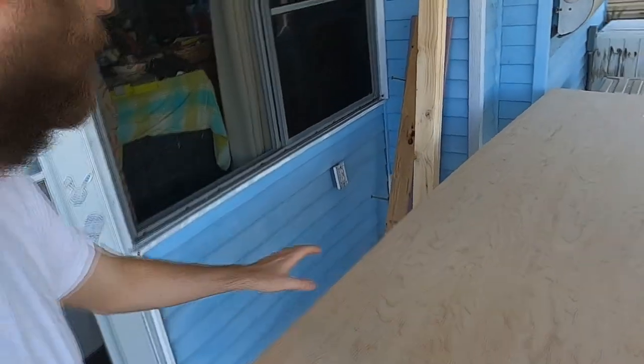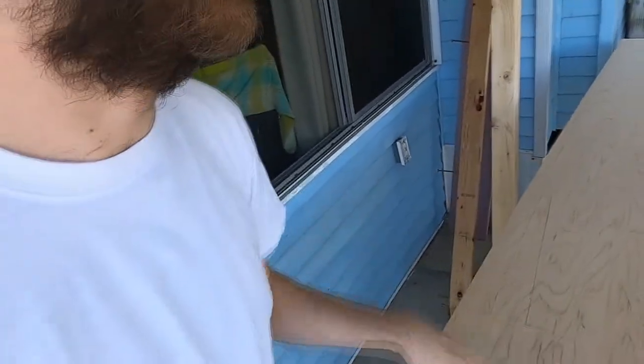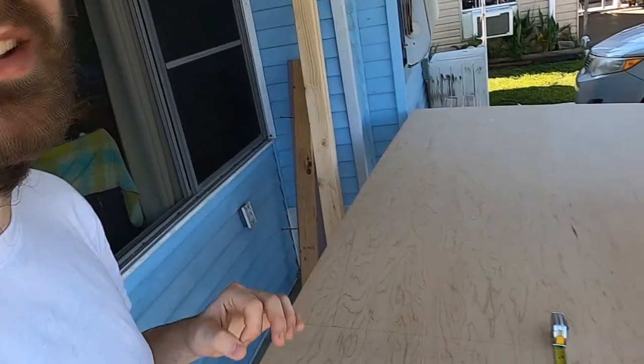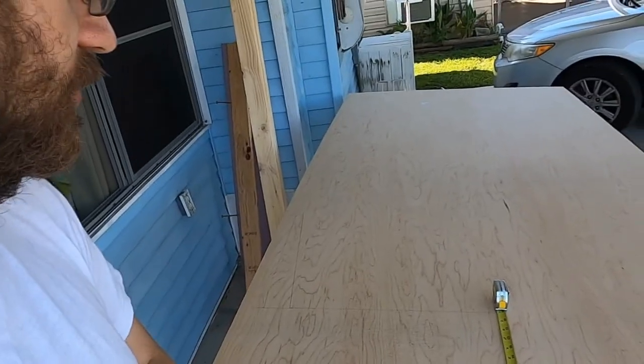So that'll be cool. This will be an armrest, and I'll just make another one, and then I'll attach it together, and then I'll make two more. And then hopefully it'll be 6 feet long, the seat part of the couch. So yeah, that is my plan for today.